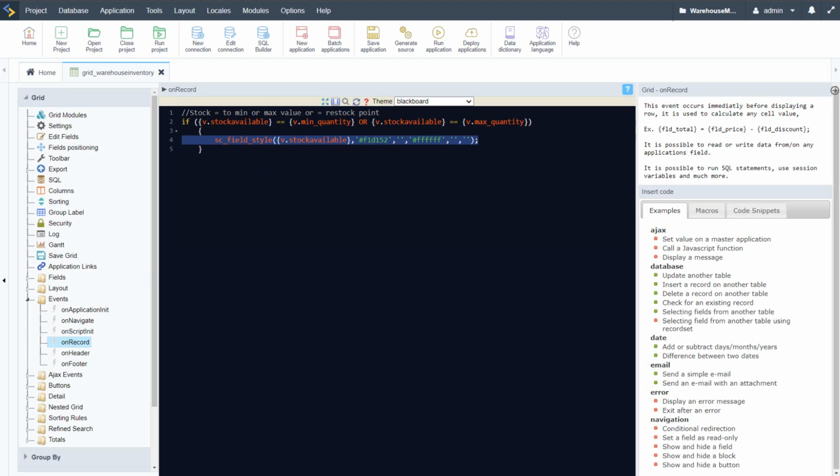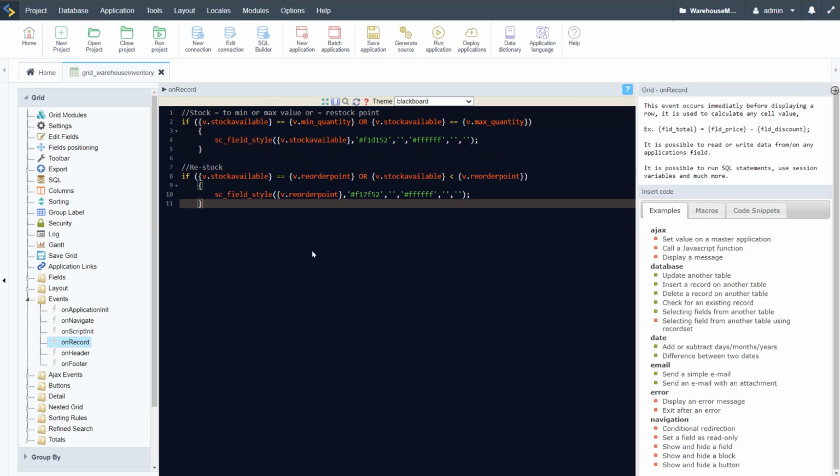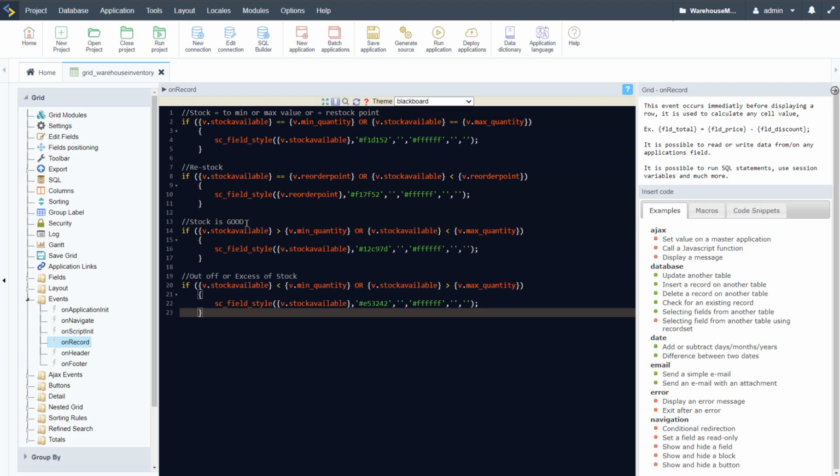Then we want to do the same for the restock, this time for the reorder point, or if stock value is less than the reorder point. We again change the field color, and I will apply that straight away for the next 2 fields, which is if stock is good, so if stock available is higher than the min quantity, or stock available is less than the max quantity, then again we change the field color, and we do that also for out of stock or excess stock.